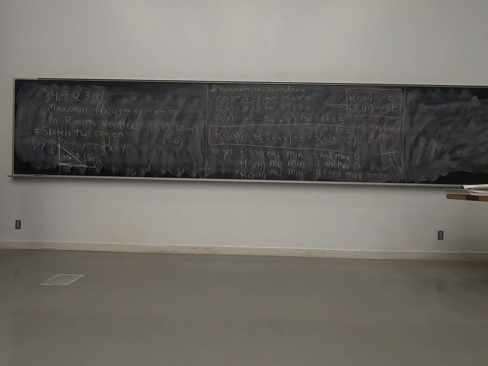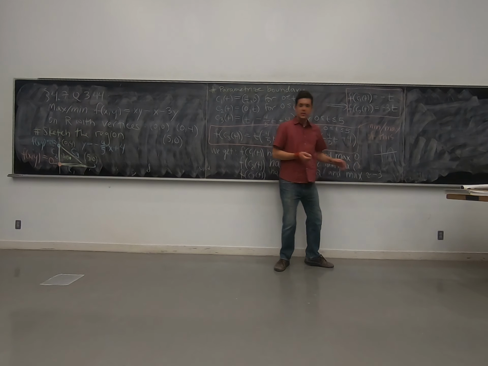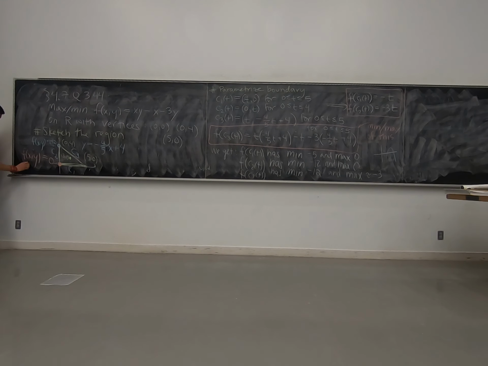Okay, we've got a value that's outputting 0. And all of our other values are negative. Right? This guy is negative, negative, negative, and 0. Okay, so we get that the origin is our max. And this guy is our min. Okay, so those are our boundary points that optimize this function.